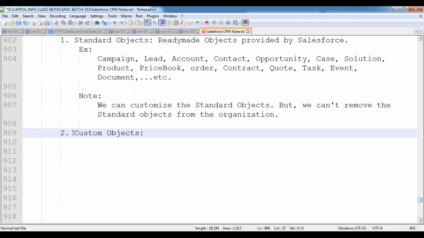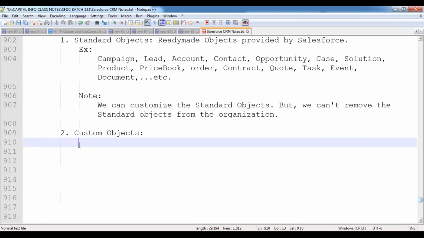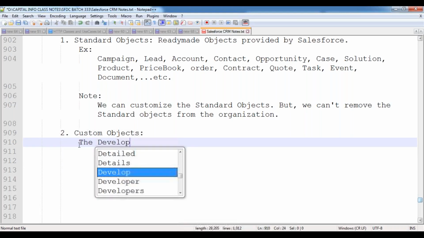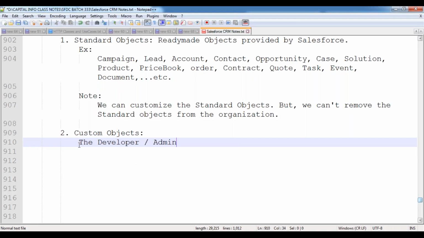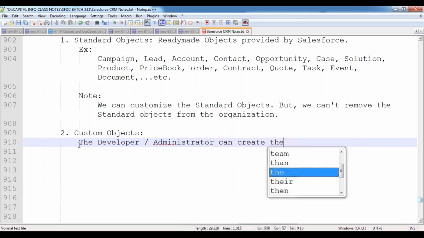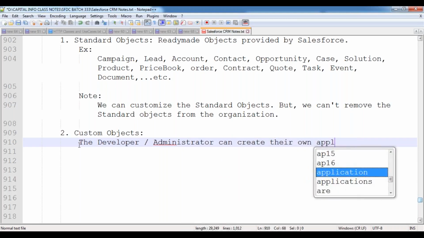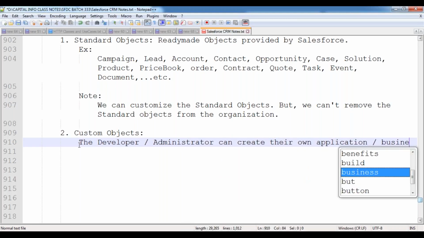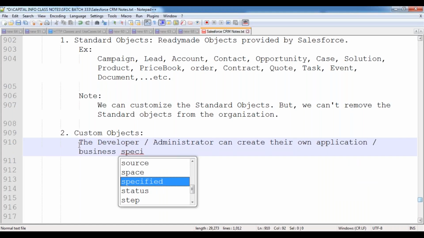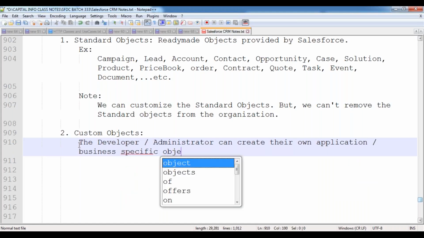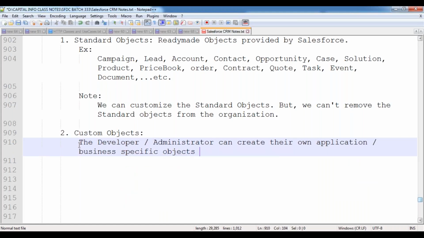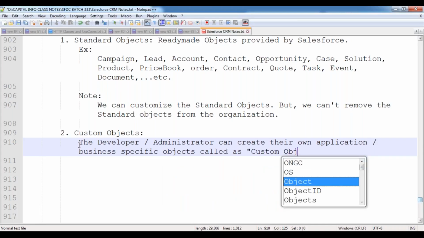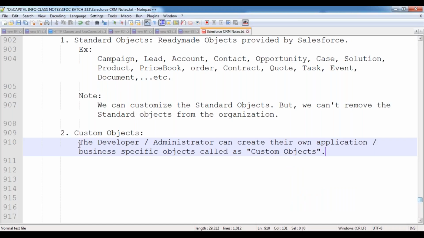For that reason, we create our own objects, which are called custom objects.